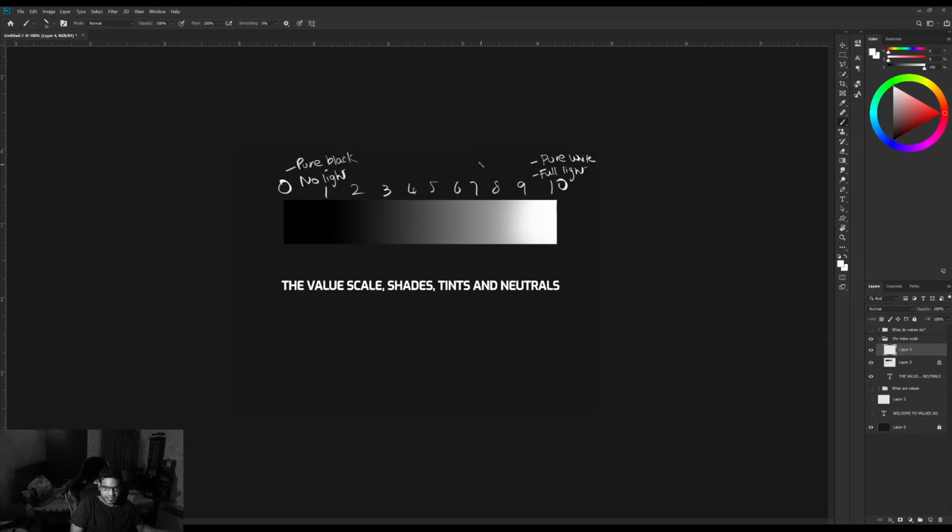And all the colors that we know, light red, bright yellow, moody blue, everything falls under this 1 to 9 area. I say 1 to 9 because 0 again we know is pure black, which has no color, and 10 is pure white, which has no color. White is also not a color. So the value scale runs from 0 to 10, with 0 being pure black and 10 being pure white, and all the colors we know in the rainbow and in the color wheel sit between this 1 to 9 area.